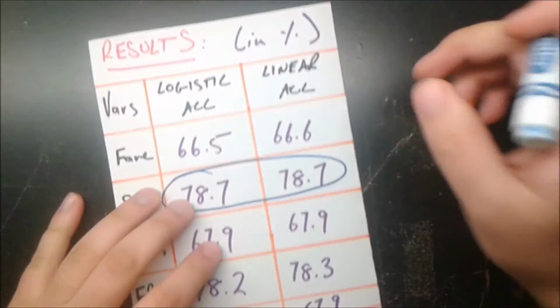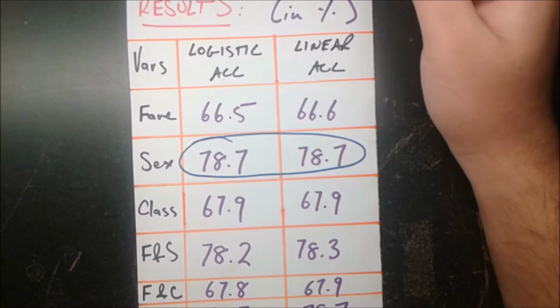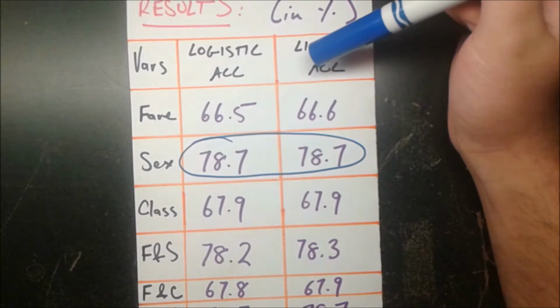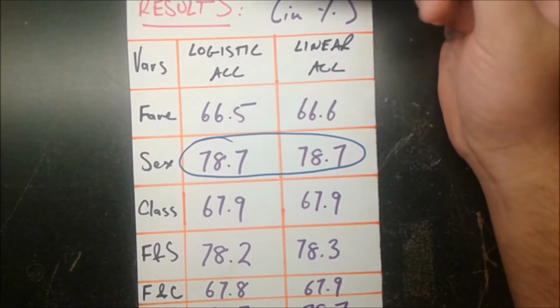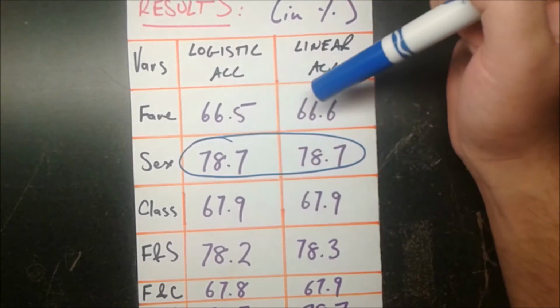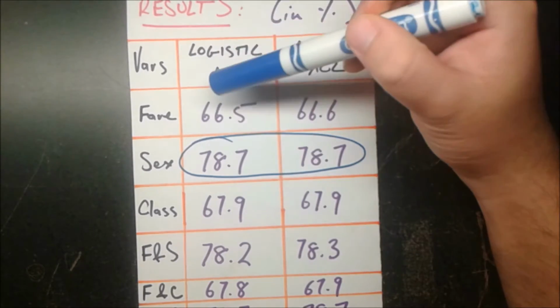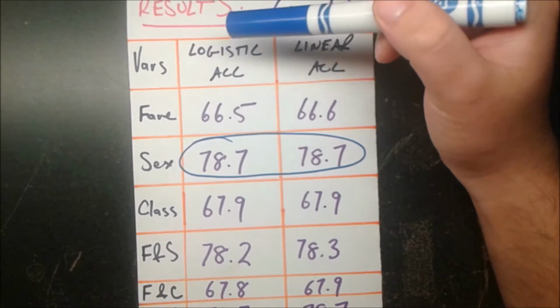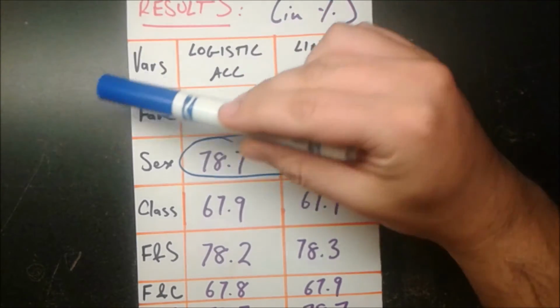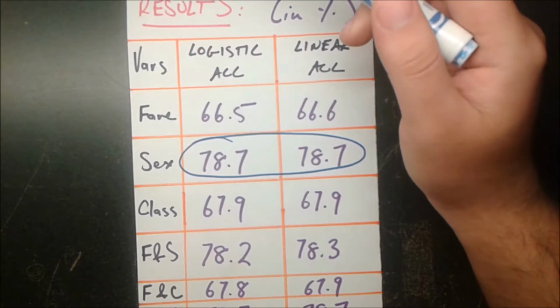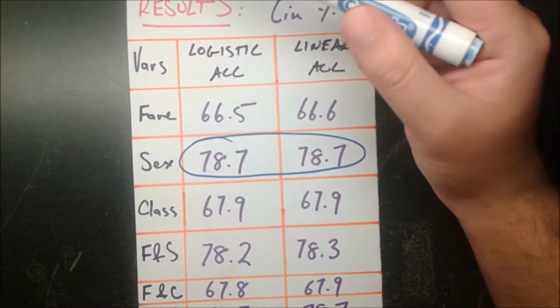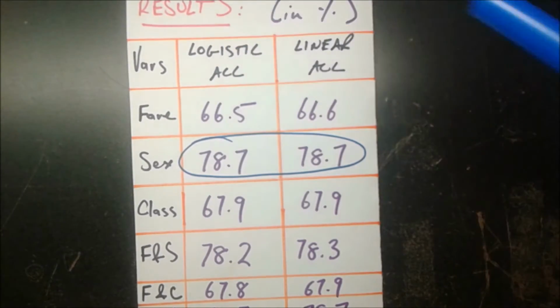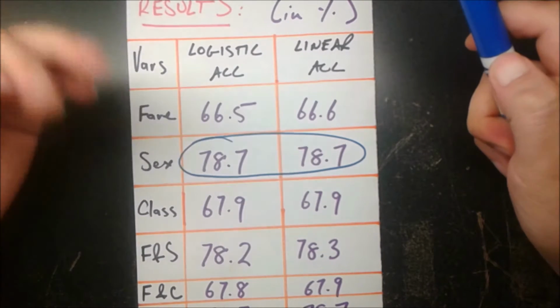So the next thing we want to talk about is a little bit of a diversion into why the linear model is predicting as well or marginally better than the logistic model, when the logistic model is the one that's made for classification, putting things into bins, either 1 or 0, things like that. So let's go ahead and look at the graph and take a few takeaways from that. And then we'll go into our last regression, which is lasso regression.